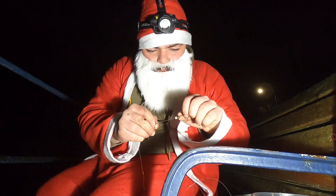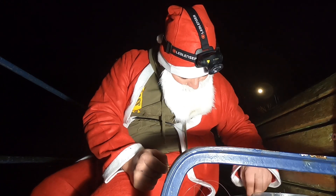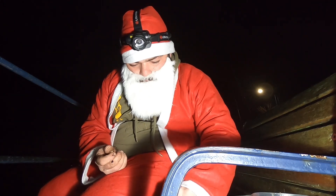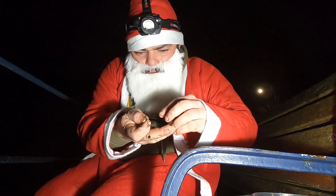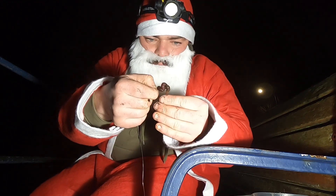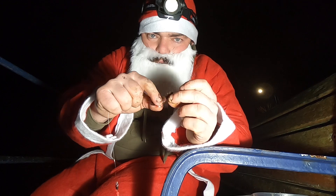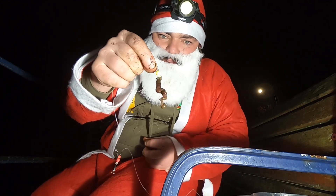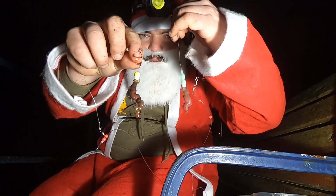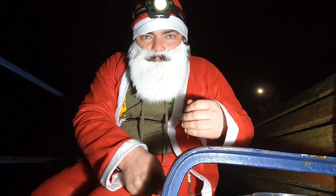A tip for any Santas out there — don't get hooks stuck in your coat, in the felt coat, it's quite hard to get out, you'll have to cut it out — I've had to do it twice already. With a lug worm, you can slap them on something hard and they go a bit stiffer, a bit easier to put on. Just thread it on a couple of times, not being too fussy. Baits are only out there a few minutes before you get a bite. Small bait, just pull it over the knot and slide it down. You can always tip it with a tiny bit of mackerel or baby squid, or they work fine on their own. Cheap session, easy tactics — anyone can catch fish here.